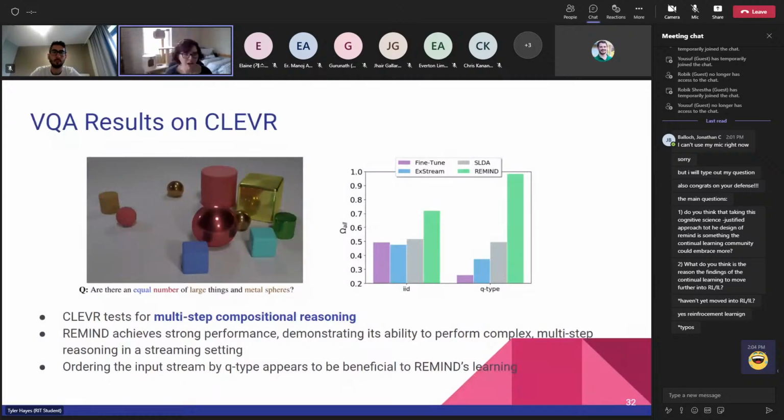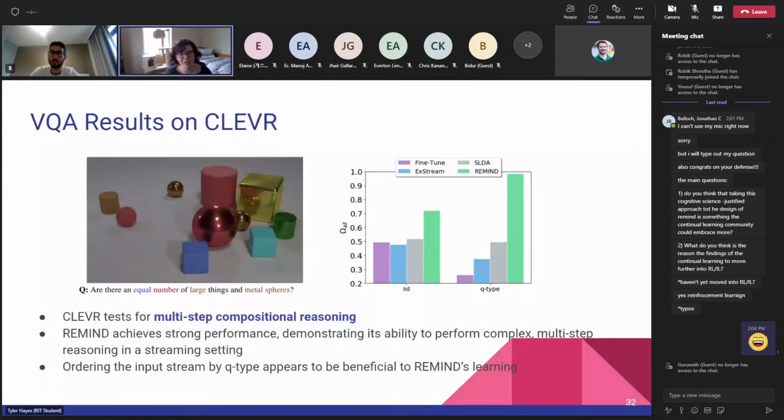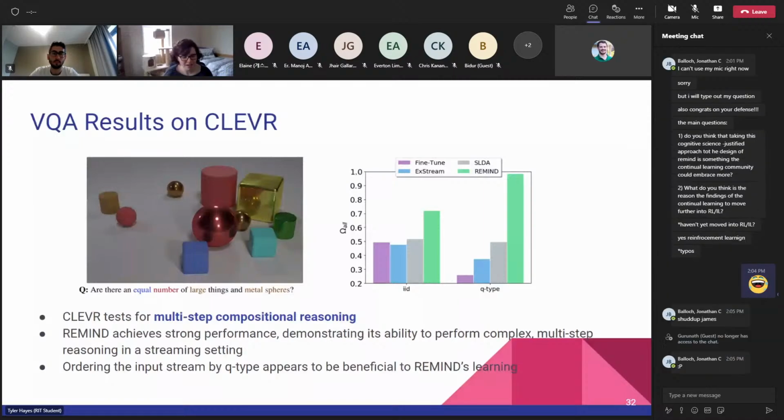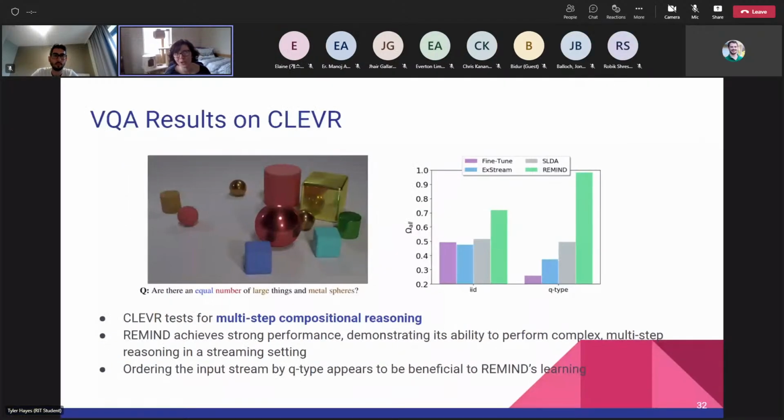Why haven't we yet moved into RL? I think there is some literature on the continual RL domain. I'm a little bit less familiar with it, but I know that there are some researchers out there who have been working on it. But I certainly think it's a lot easier and quicker to get results maybe on things like image classification or object detection, right? They don't require thousands or millions of episodes to train. It's a nice test bed.